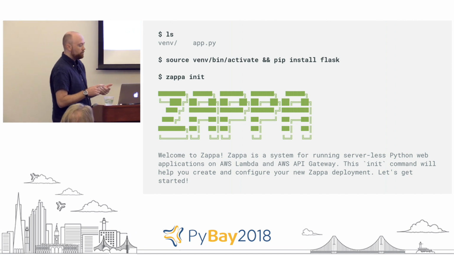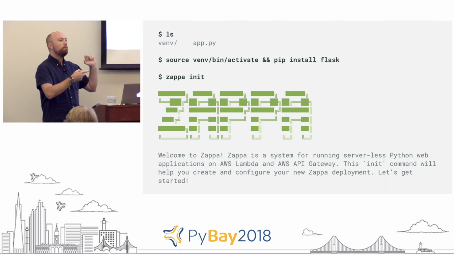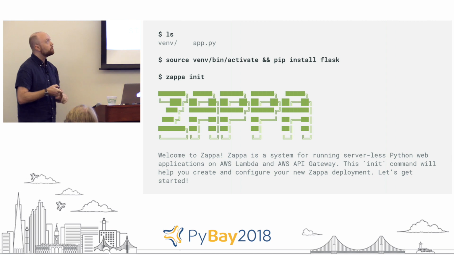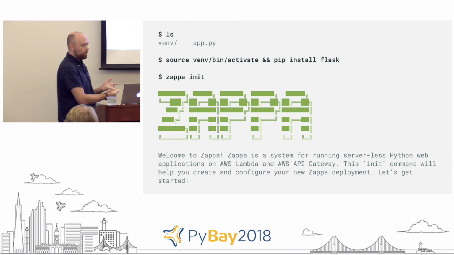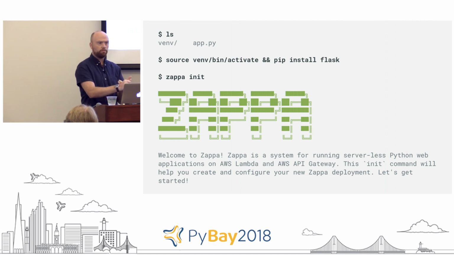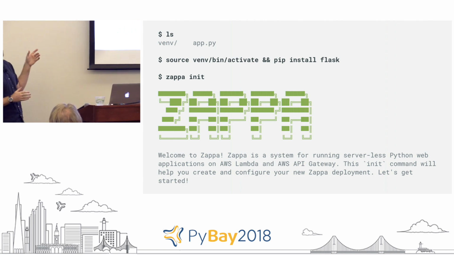And there are 3 options that I know about. Zappa is the one we're going to be using throughout this talk. Chalice is AWS's official version, which I haven't used. And then there's one that's confusingly called Serverless, or sometimes the Serverless framework. I've never used that one because the installation instructions referred to the node package manager. And I was like, not today, Satan. But here's how you use Zappa.